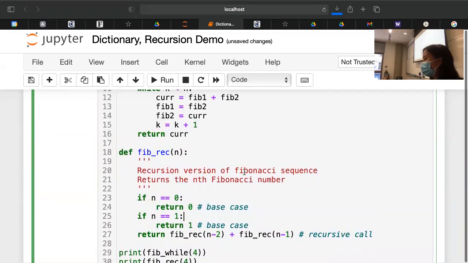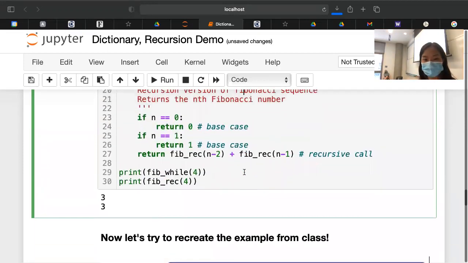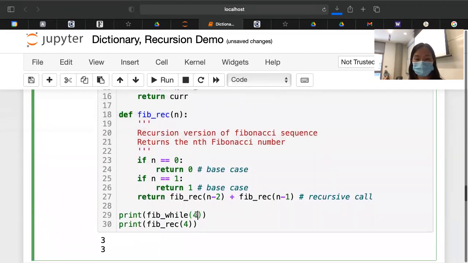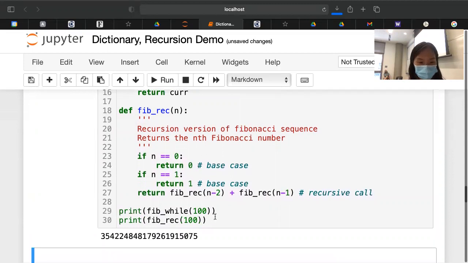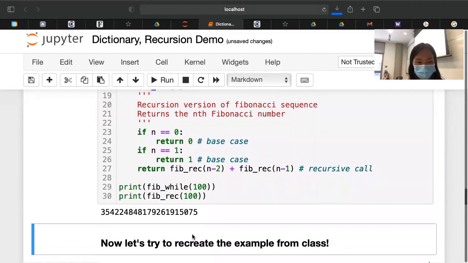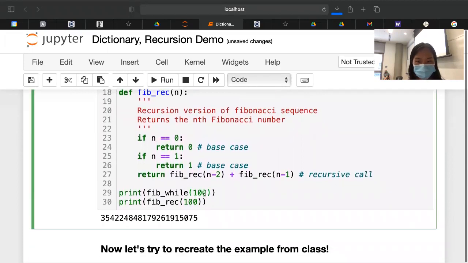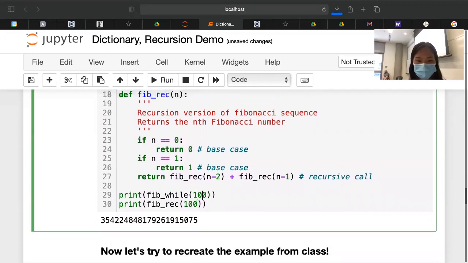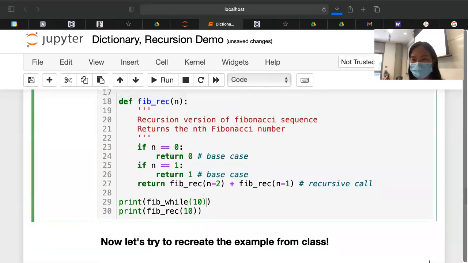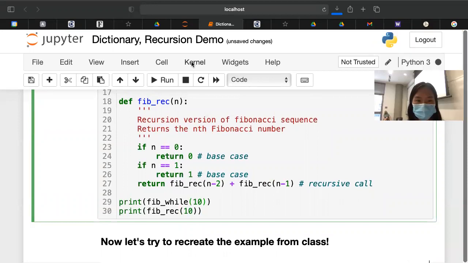Does anyone have questions on how we wrote this? Yeah, so we could also do a larger number. Let's try 100, which is taking longer. That might have been too large. Okay, maybe I'll try just 10 instead.